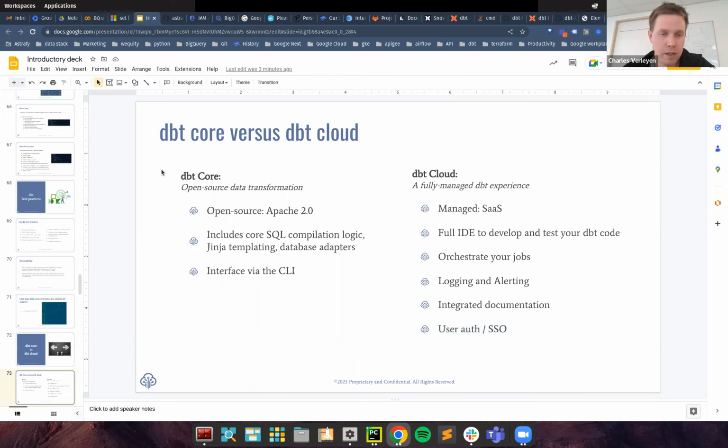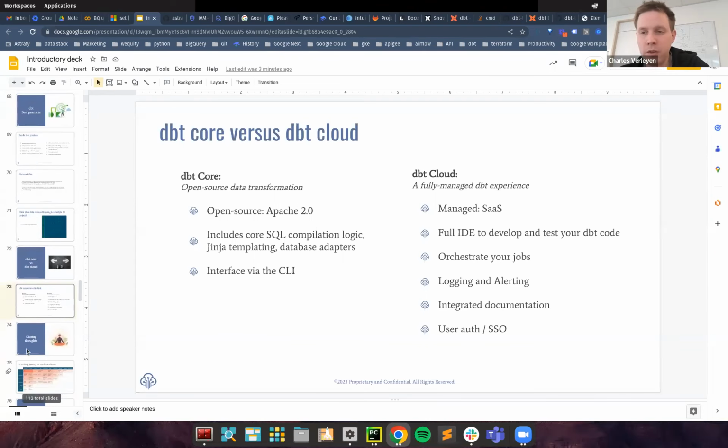So I always recommend starting with dbt Core, because dbt Cloud uses dbt Core. The main code base is dbt Core, which is open source, and dbt Cloud uses that. On top of that, it just adds supporting activities, so to say, like orchestration and logging. So start small with dbt Core, and then dbt Cloud has a free tier, so you can easily play with it for free. Otherwise, I think it's $50 or $100 per person, depending on the tier you use.